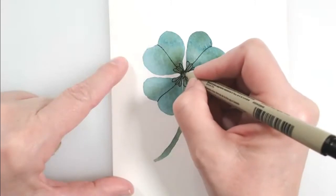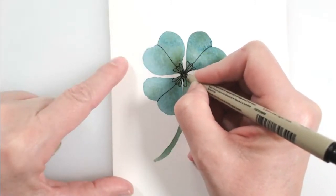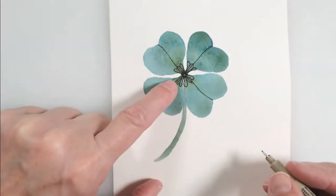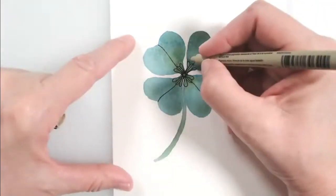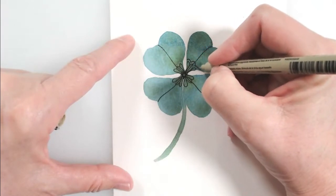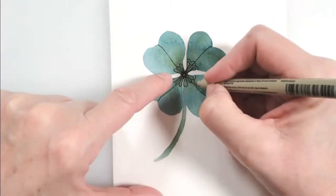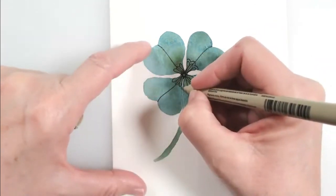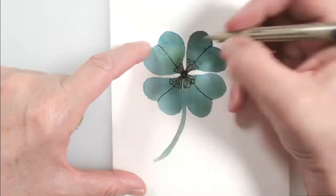And I think I'd like to just fill this center in a little bit. Gonna give it more depth. There we are. So now it's kind of receding a little bit. And then maybe just a little line that kind of hugs these lines, these little loops. Really, it's just up to you how you want to do this. But this is kind of my process. I'm going from the center and moving out.